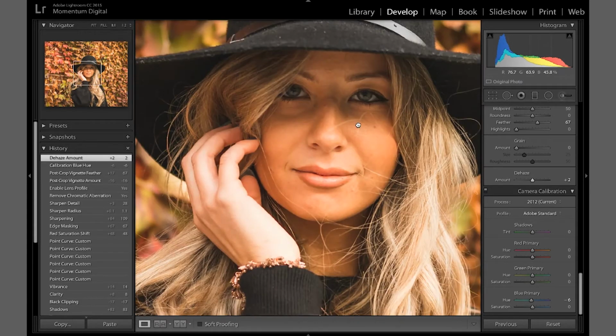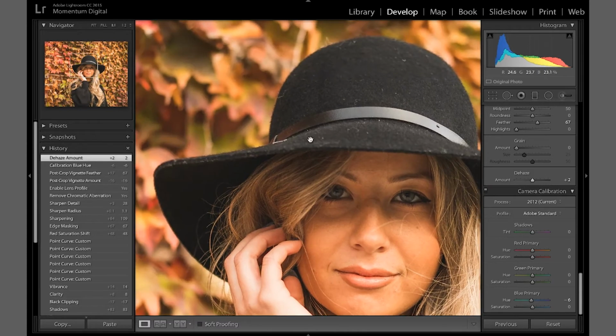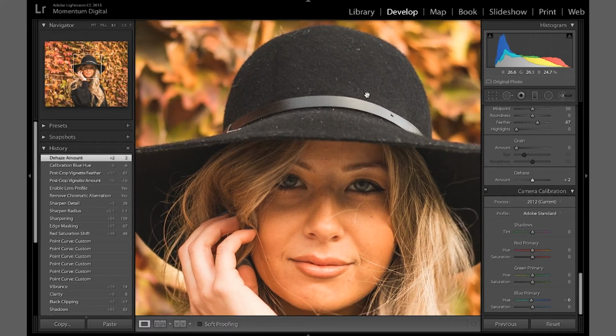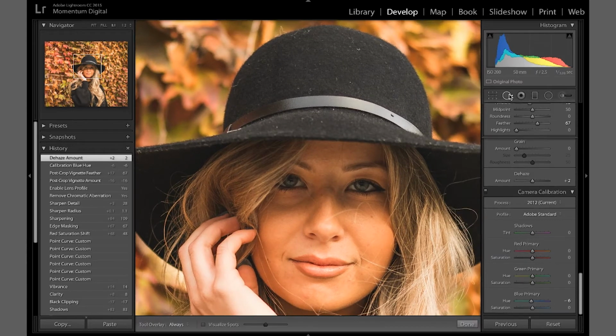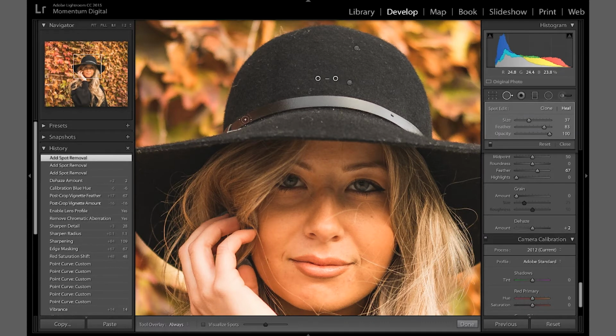It looks good. All right, so the first thing I'm gonna do, I see a little bit of some random white fuzzies in here. We're gonna take this spot removal or healer. We'll go into heal, feather, opacity, looks good. Maybe just drop that feather down just a little bit. And I'm just gonna get rid of any kind of white little fuzzies around here that might be obvious.